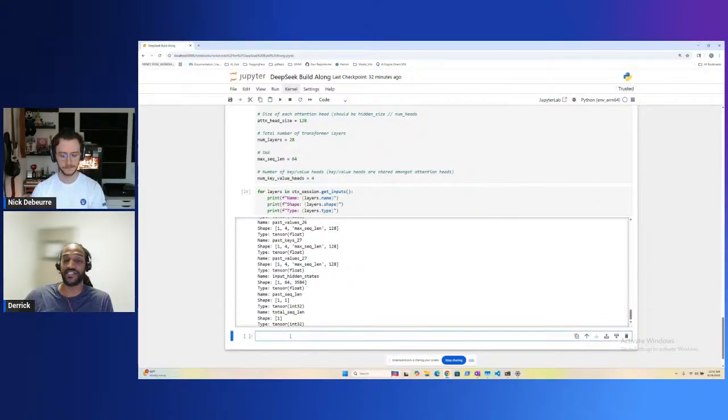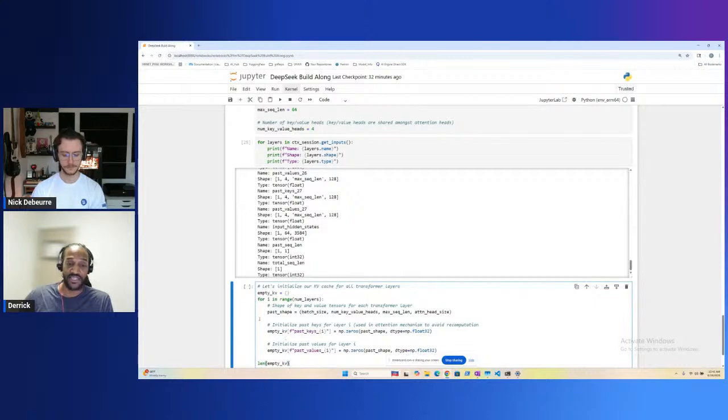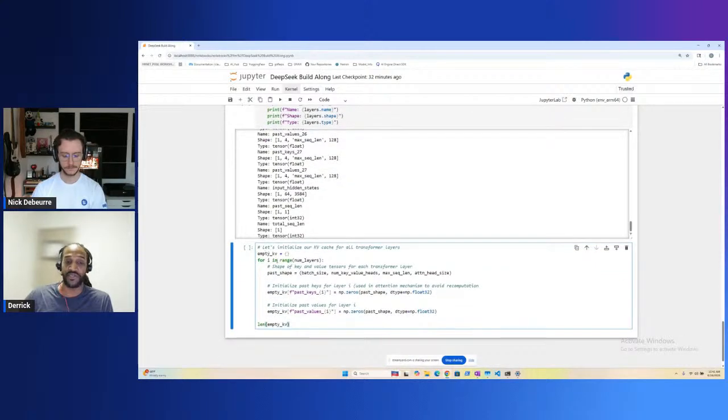So we need to initialize our KV cache. That's what we're going to do here. So set up an empty KV cache. The shape is going to be batch size by the number of key value heads, by the max sequence length, by the attention head size. And then I'm just going to initialize it to 0. So np.zeros, passing in this shape.